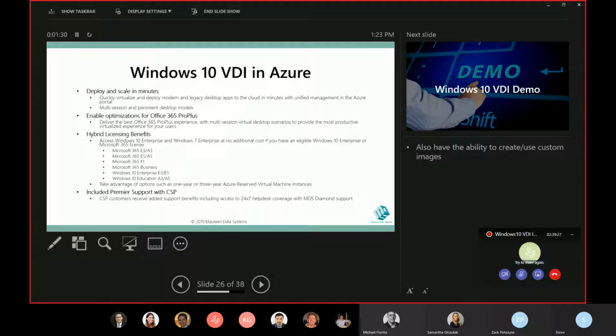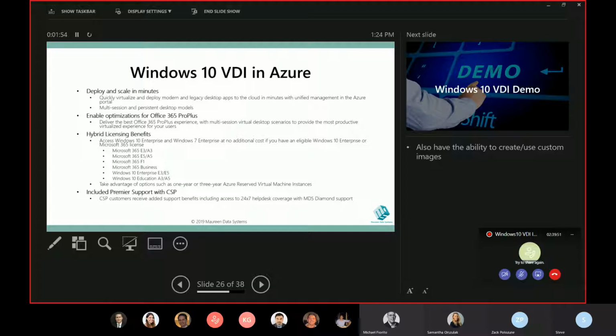There's Windows 10 multi-session. I believe Azure is the only thing that supports it today. I don't think there's anything else out there that does that. And there's a persistent desktop model, so everyone can get their same desktop every time they log in, with the same files, the same profile. Or you could have a generic desktop, which is obviously a lot quicker and easier to build and replicate.